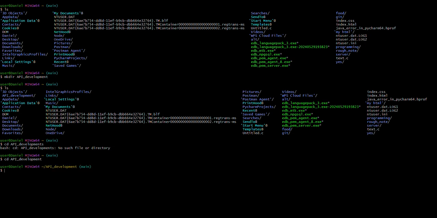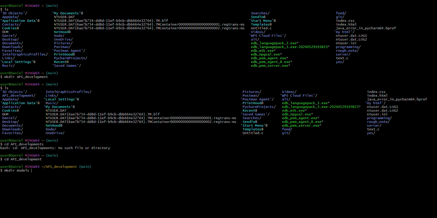Now we've gone into it. So inside this directory we've just created, let's create other directories inside it. And the sweet thing about the terminal is that you can create multiple directories with just one line of code. Let's do it now. mkdir, good. Then let's call one model.